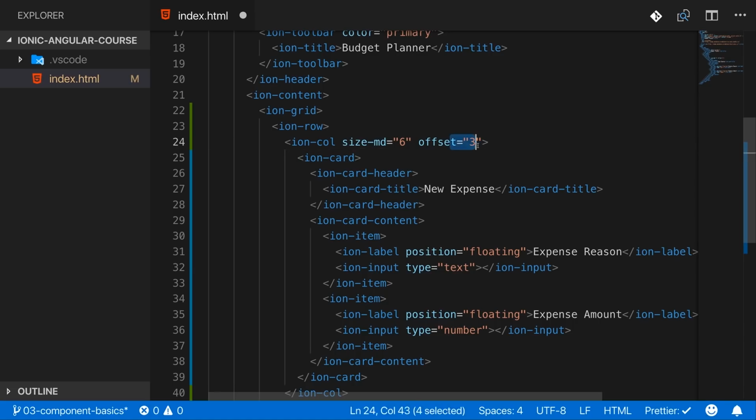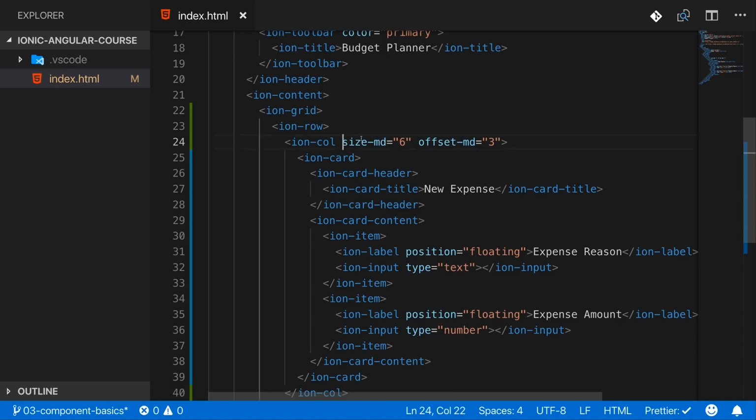And of course I don't want to offset it on all screen sizes, but only on medium screen sizes and higher. That's important when you add size medium or offset medium or any other breakpoint like size SM, offset SM, then this counts for this screen size, so for medium sized screens and bigger screens. So it's always like a minimum condition, you could say.